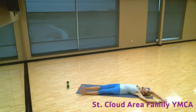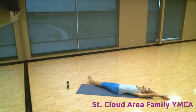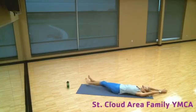And then go ahead and release, unwinding, coming back to center. And then walking your feet over to the right. Again, you can stay here or cross that left ankle over. And then bring your arms over to the right. You want to take your right hand around your left wrist and bring it up and over. Feeling a stretch on the left side of your body. And then go ahead and release, coming back to center.